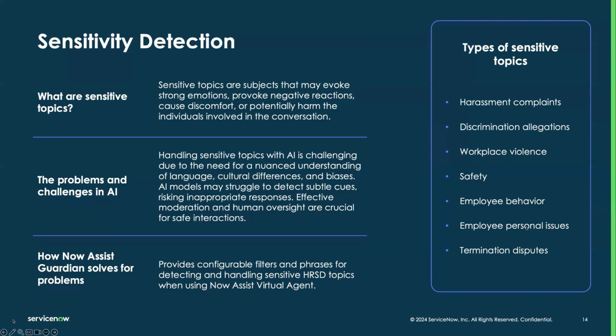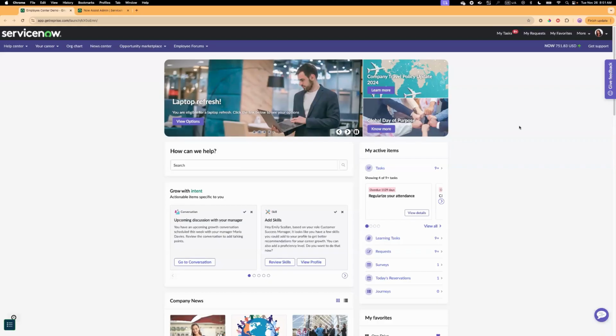so that you don't have to create these topics yourself. So when I get into the demo, I'll show you the front end experience of how we can detect these issues, and then also guide the employee to the right support method. And then afterwards, in the backend, how does an admin actually configure some of these sensitive topics? So with that, let me switch over to my demo environment. Okay, so this is the employee view on the Employee Center. And on the Employee Center, this is just that one stop shop for me to get started with any employee questions I have, take action, put in requests, and get help from HR, different things like that.